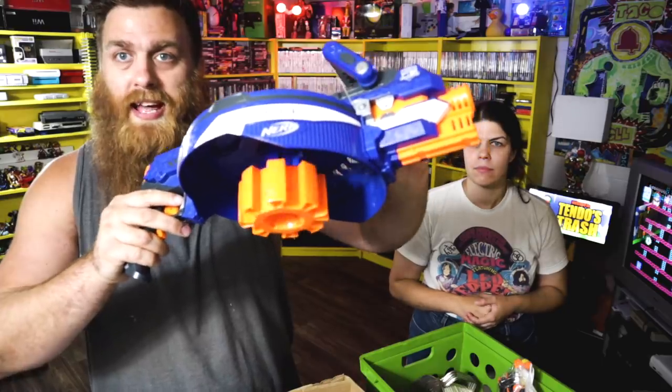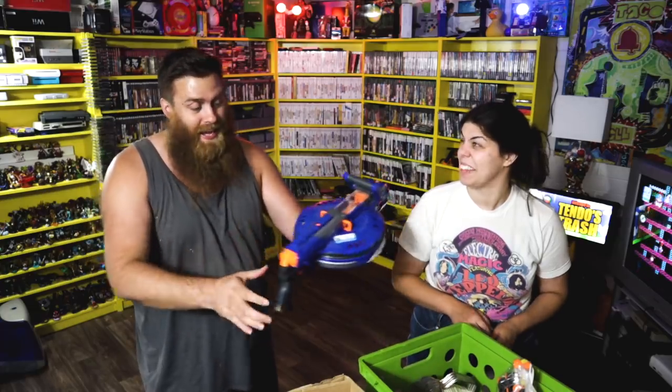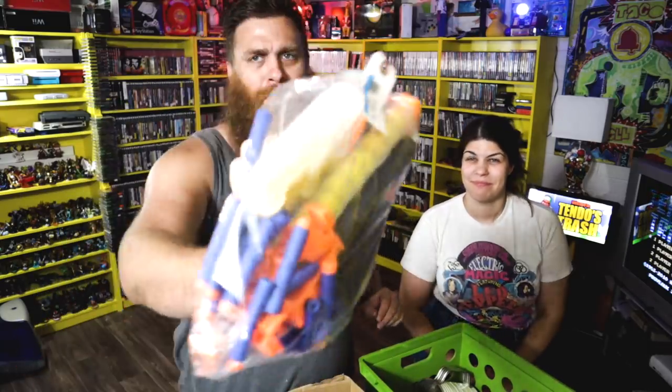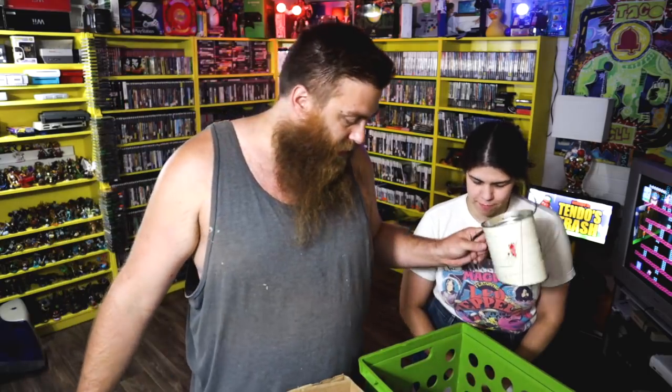I remember well before we had this channel, right when we started reselling, I ran up on one of these and thought — what is that? It was crazy. We sold it on eBay for $35-45, probably the first time we ever sold a Nerf gun. And we shipped it to Hawaii. So that's a cool gun. This Nerf stuff was at that last Goodwill stop — there's just lots of it in there and it's good because it will allow me to complete other guns.